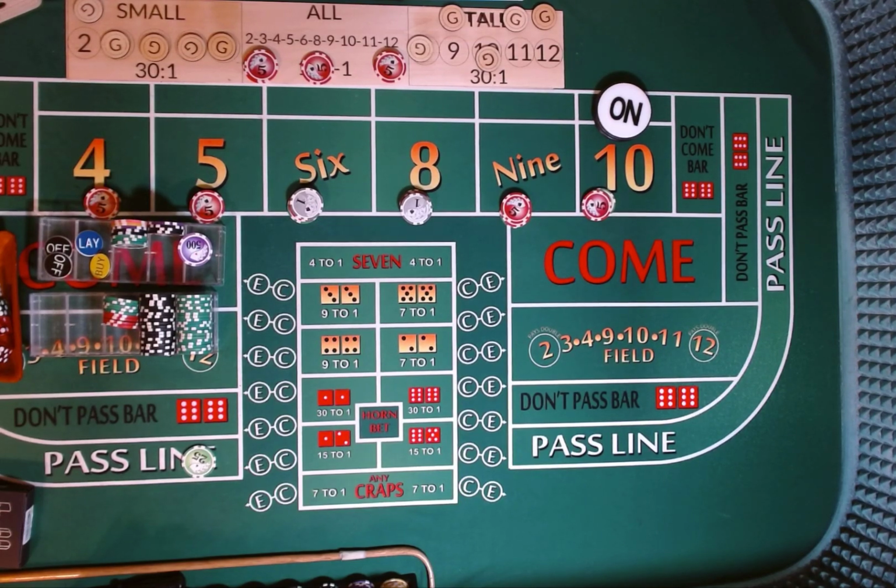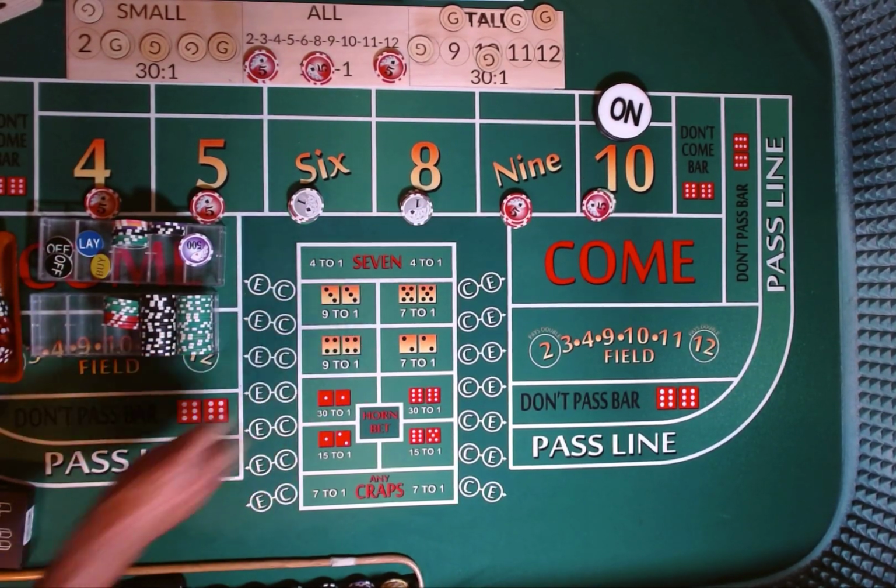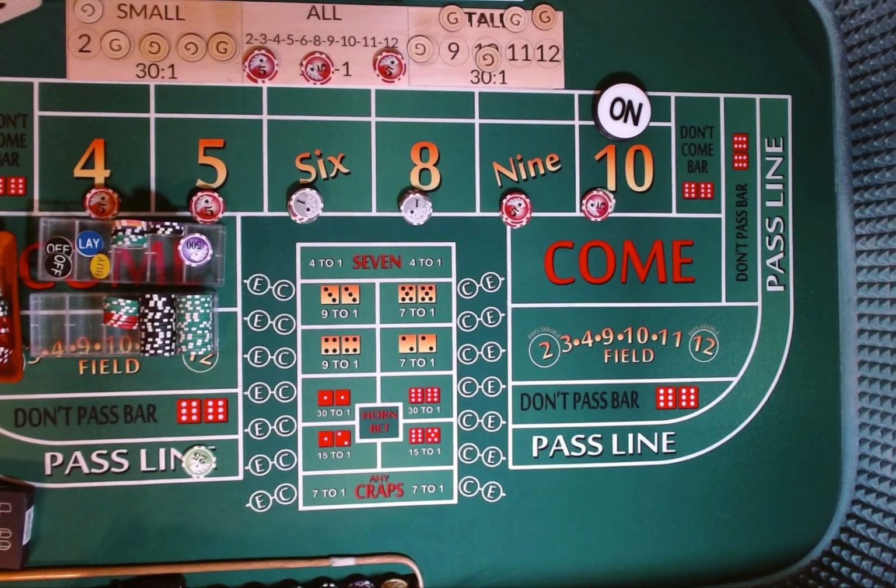Dice are out. 3-2-1-3. A 2-1-3, craps 3. Nothing happens this time. I wouldn't have minded hitting that 2. It would have been worth $300 to us.